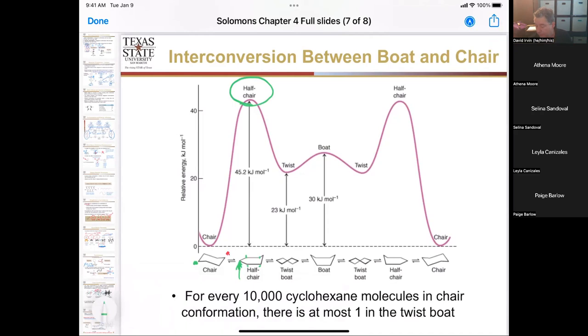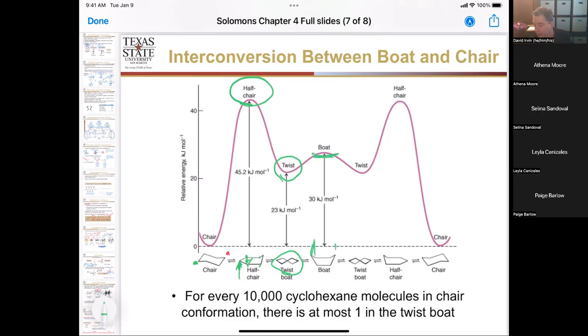Now, if we take that and rotate this bond up and this bond down to give us our twist boat, we're going to save energy because we're now not eclipsed. We're now partially gauche and partially eclipsed, so we don't have to worry about that much. So we get a savings of energy in this twist boat configuration. Then we go back to our boat conformation.